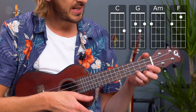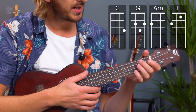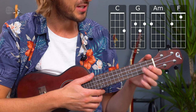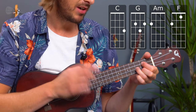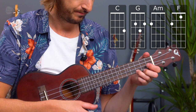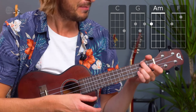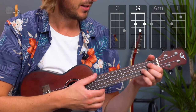So we want the C chord changing to G, to A minor, which I would play with my middle finger, so that we can add that first finger then to make an F. It's those same chords again, but then we go straight to the F this time, finishing on C. As an example, when I find myself in times of trouble, Mother Mary comes to me, speaking words of wisdom, let it be.